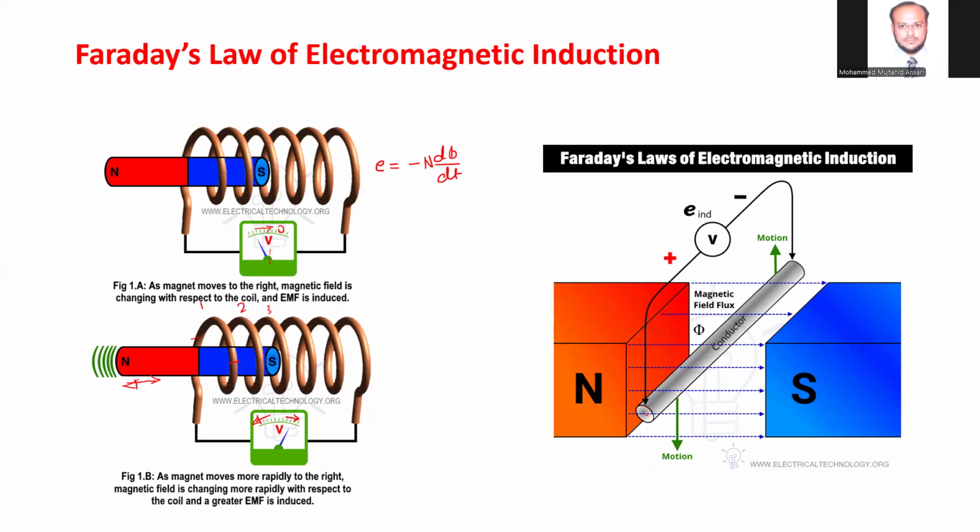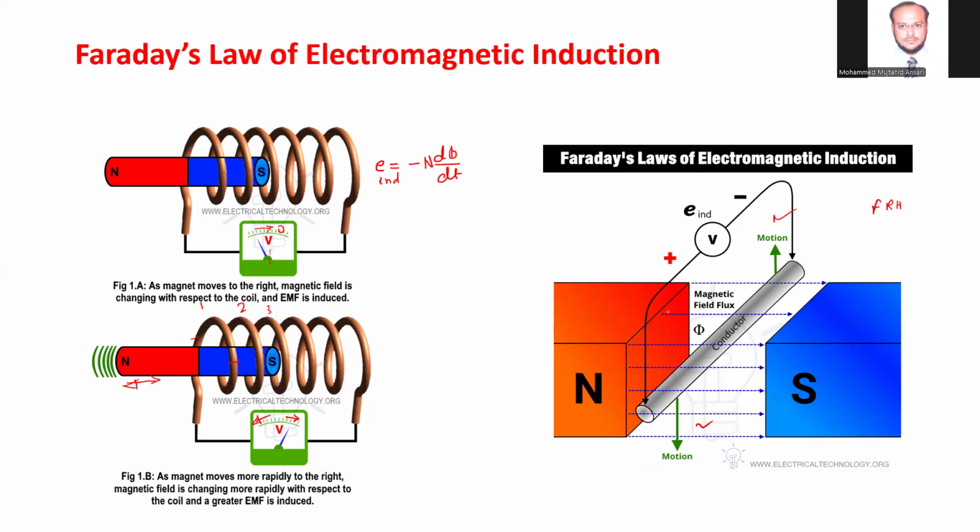Now, initially the EMF induced in the conductor is zero, but as soon as you move the conductor, either from the upside or the downside, or up and down like that, you will find the EMF induced E. This is the EMF induced in the conductor, and its direction can be found by Fleming right hand rule. So this is the basic of dynamically induced EMF. It is Faraday's law of electromagnetic induction.